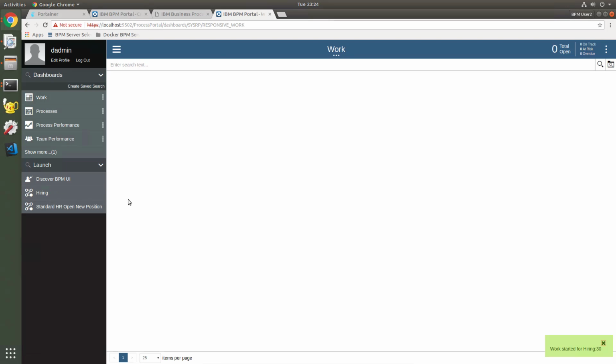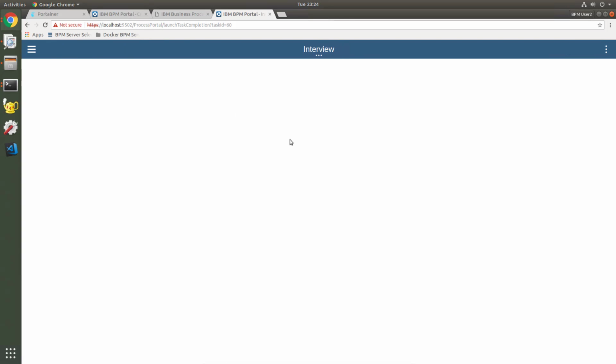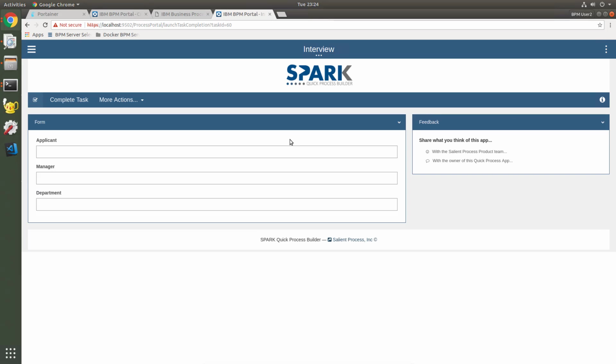So I launch this, and what that will do is create a new work task for us, the interview task. So this was the step in the process that we just defined. I click on interview, and the first time we create a BPM process, it has to build the cascading style sheets. It builds the CSS, so it always takes a few seconds to appear. But notice that we now have a form in front of us with the fields applicant, manager, and department. So maybe I'll fill in some fields, Neil, Eric, XM3, and complete this task.